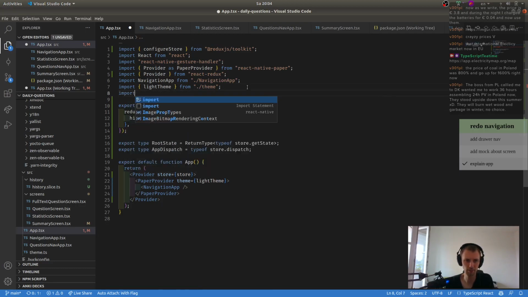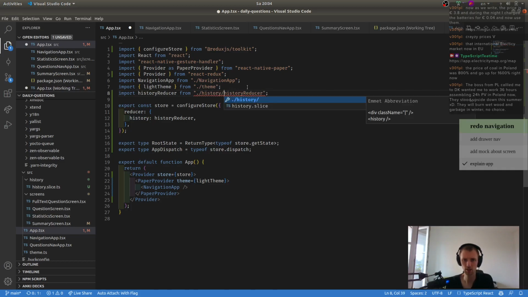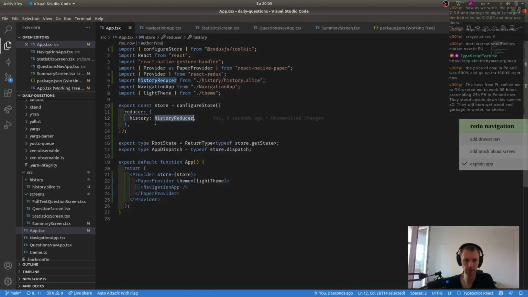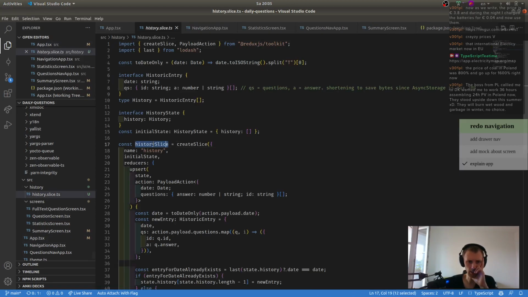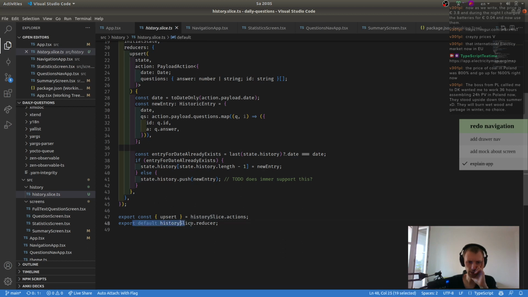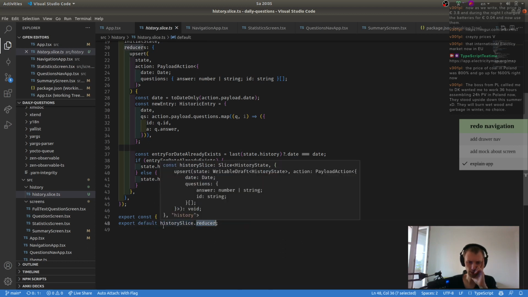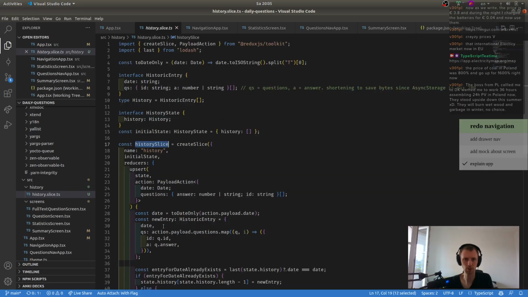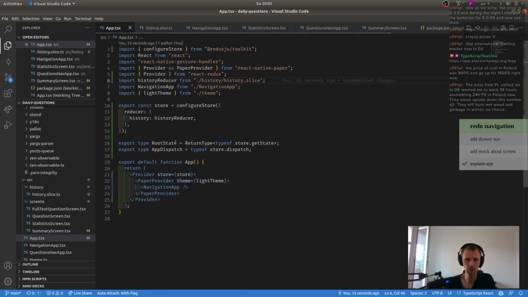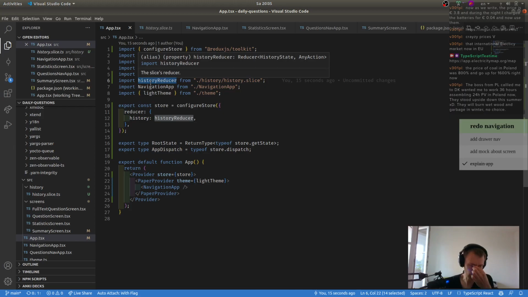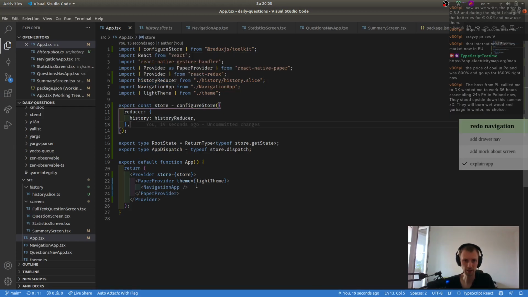So we probably import this thing from history/history reducer slice, like so. And why is this exactly the reducer, you say? Because we default export the reducer. So the thing that we import here using the default import is exactly the reducer. So this might actually work.